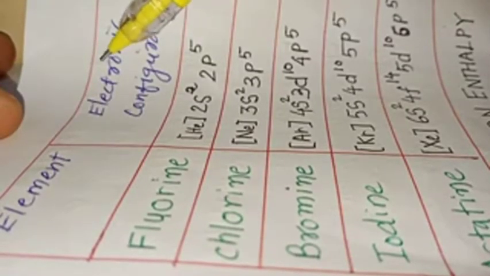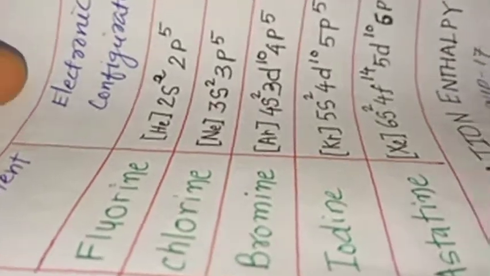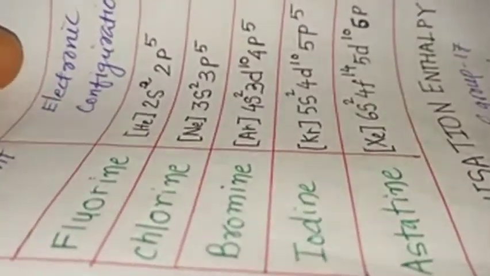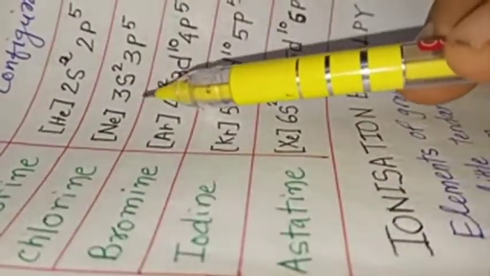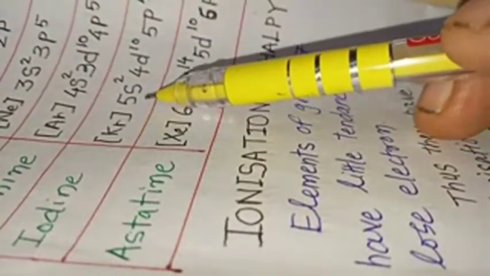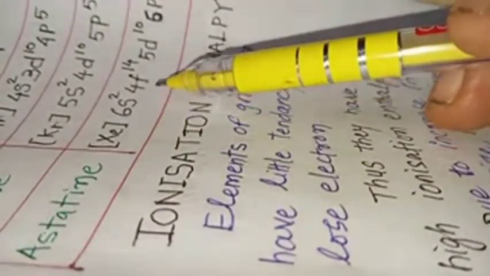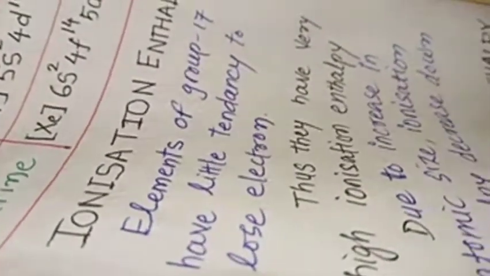Hello, good morning dear students. We have been studying Group 17 elements. Today we want to see the electronic configuration. Fluorine has the electronic configuration helium 2s² 2p⁵. Chlorine has neon 3s² 3p⁵. Bromine has argon 4s² 3d¹⁰ 4p⁵. Iodine has krypton 5s² 4d¹⁰ 5p⁵. And astatine has xenon 6s² 4f¹⁴ 5d¹⁰ 6p⁵.